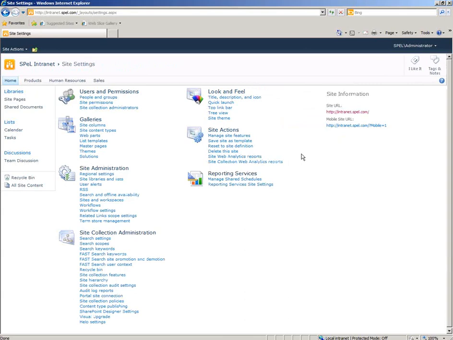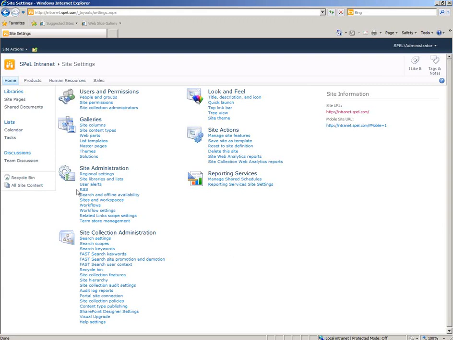So that's another best practice you should keep in mind. Usually my recommendation is to have only a couple of people who are site collection admins. Everybody else should be site admins, site designers, members, or readers. That's just a general rule of thumb. You don't want to have just one person because, if something happens to that person, or they get fired, or hit by a bus, what happens then? So you want at least two people there, and at most three or four, but not more than that for site collection admins, is my recommendation.